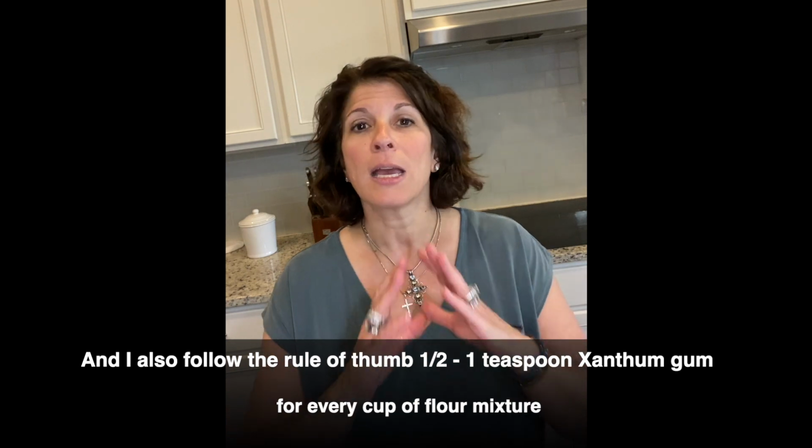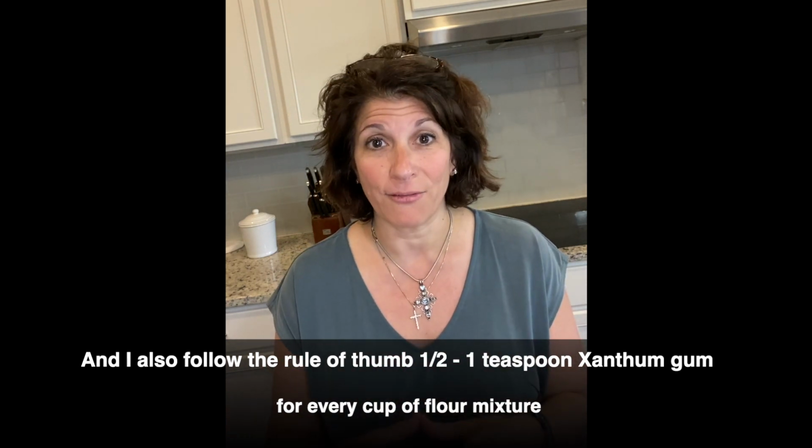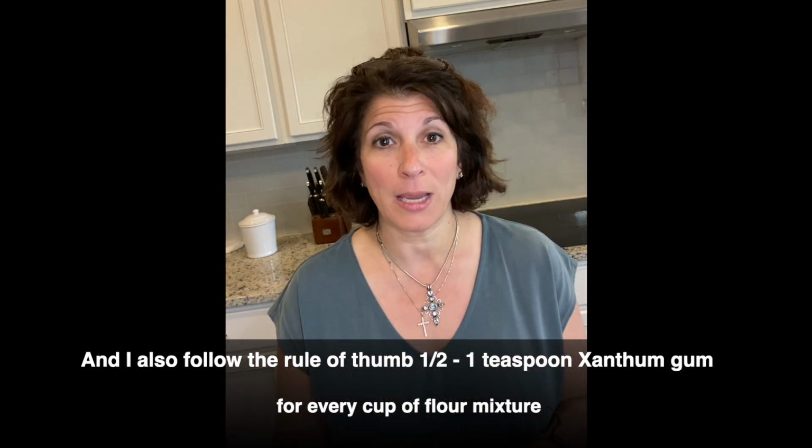There are lots of schools of thought about tapioca flour not being good. There's also a lot of thought about xanthan gum having GMOs. Guys, this is your life. Tweak it. Find what makes it work for you. If you don't have yeast because of COVID, go and Google. There are some options with baking soda and baking powder. I love this platform right now because it's getting us to think, and guys, we're sharing our ideas.